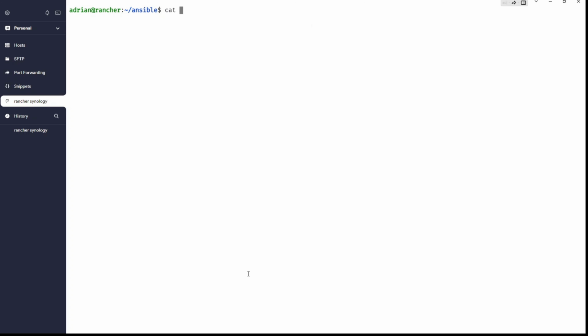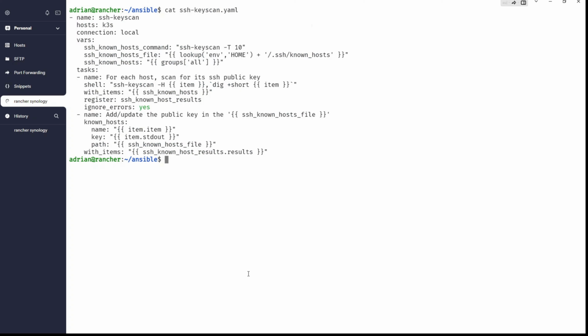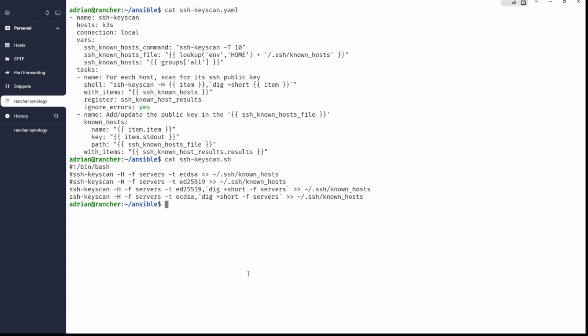Cat ssh-keyscan.yaml, and because I did it, I also have a bash script, ssh-keyscan, something like this, and I hashed two entries because then I decided that I will also use dig +short. So this is the solution. The first file is an Ansible playbook, the second is a bash script that is using the ssh-keyscan command and dig +short.